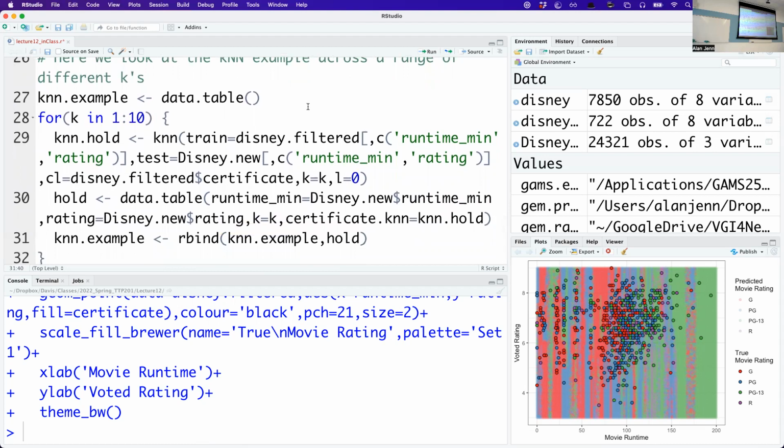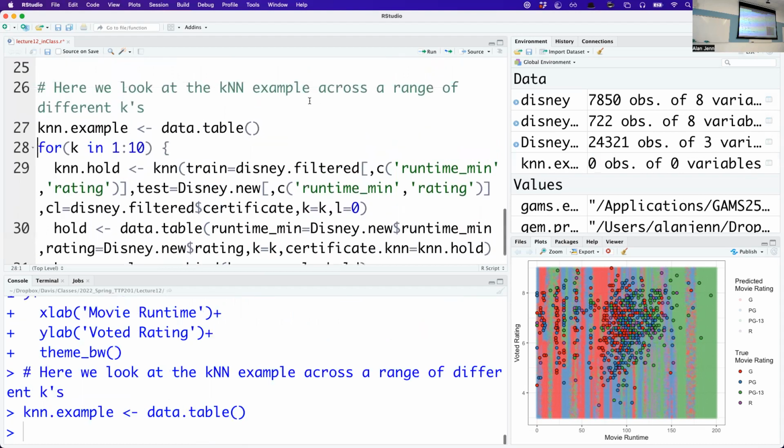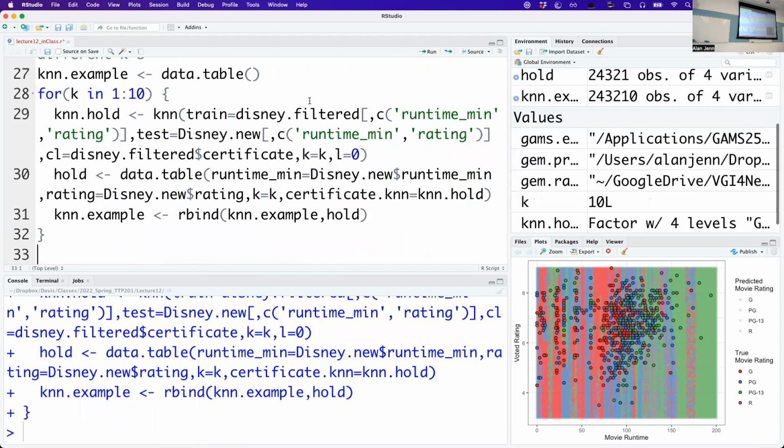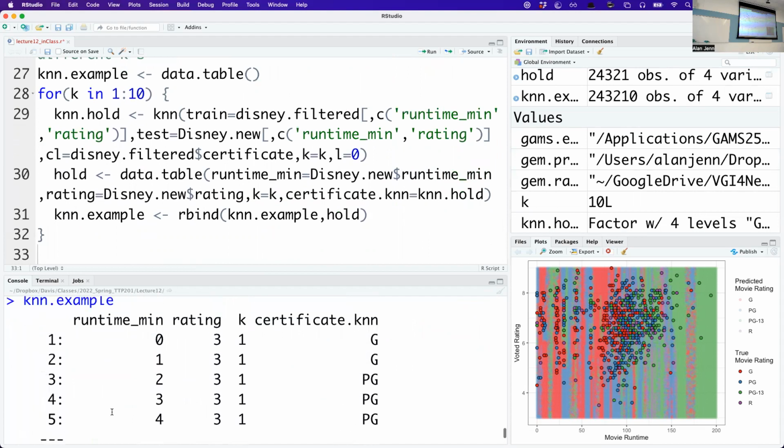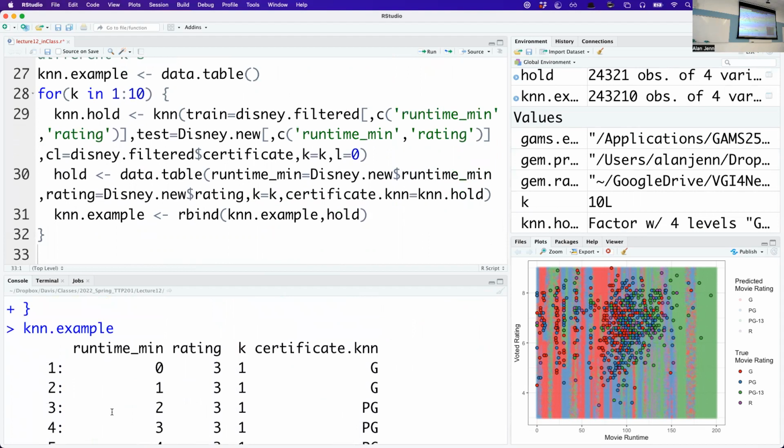So let me go ahead and run this. And so what do we get? We end up with something that looks like this.